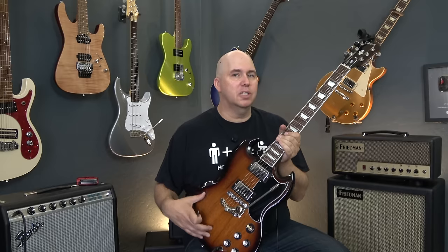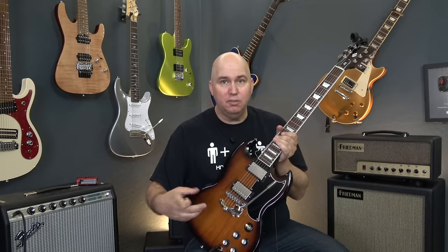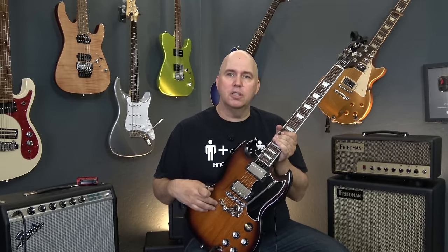Even though the bridge is not touching the body on the post, it is touching the body with what looks like some kind of felt piece. Over time the felt may have an effect on the lacquer on this guitar. Also, even if it doesn't have direct contact, because this is nitrocellulose lacquer, over time when you take this bridge off there'll be a discoloration — the body will be a different color than underneath the bridge. So on a vintage-style Gibson, it will have an effect.